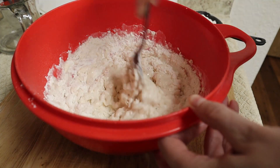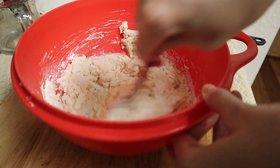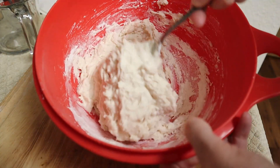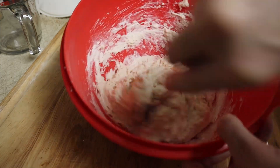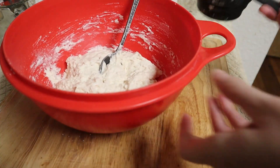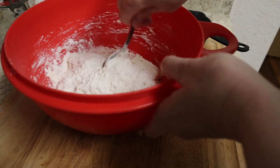This doesn't really take any special skill. You just stir it. As you can see, this dough is quite wet — it's very sticky. If I tried to manipulate it with my hands, it would just make a big mess. That's actually what I want. So now with this extra cup of flour I have, I'm going to slowly add it until my mixture is the consistency that I want.